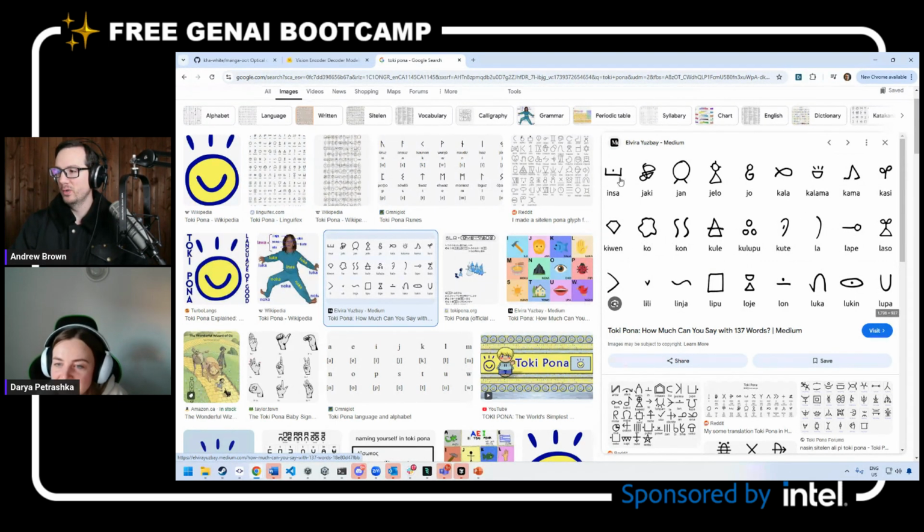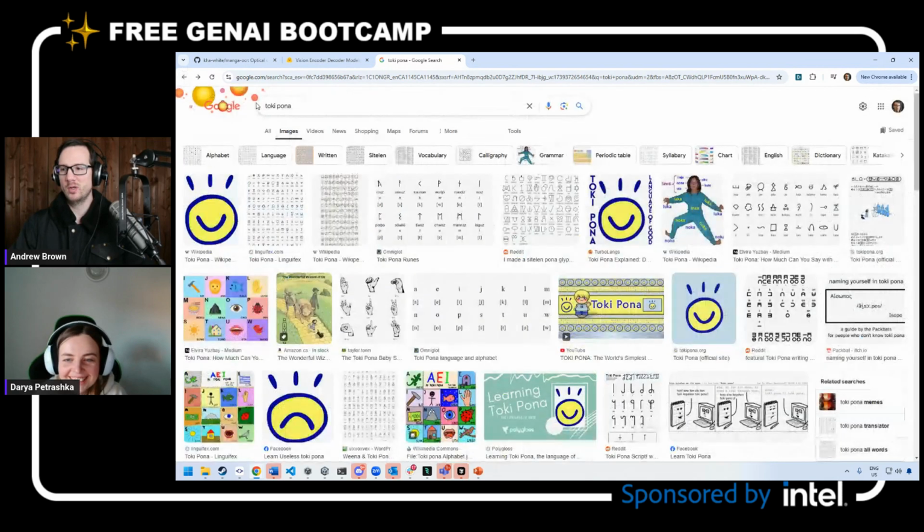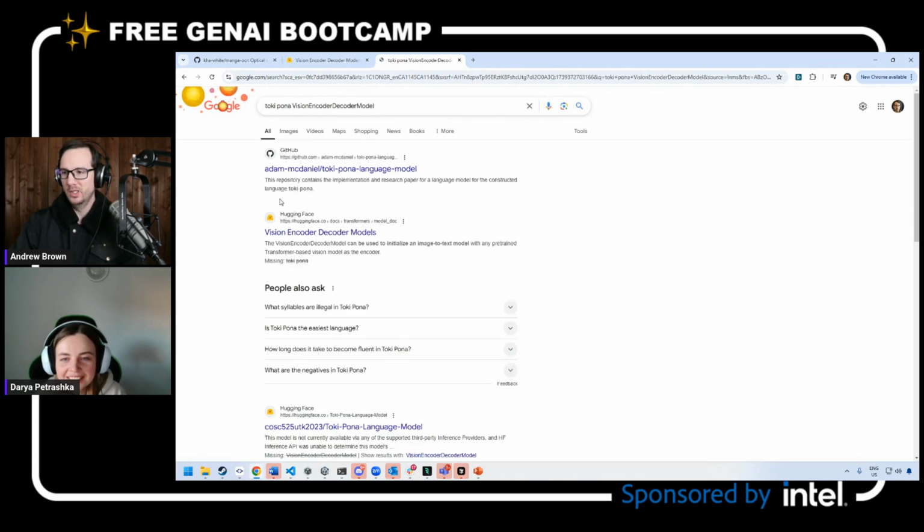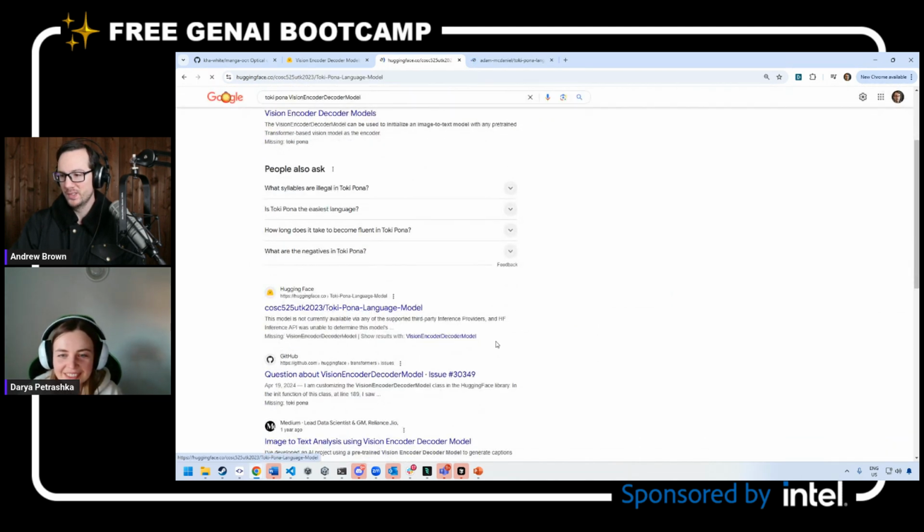And they even created their own character for each word. So if you want to say kala, it looks like a fish, and then lipu here. It looks like nonsense, but it works. So if you're doing Toki Pona, do they have a vision encoder decoder model? So you go here, and it says they have one here, or maybe down below we see Hugging Face.